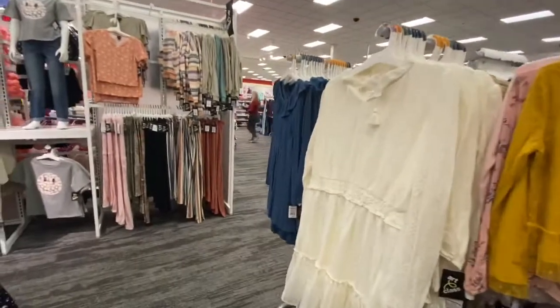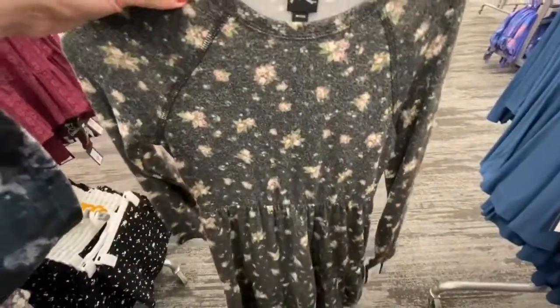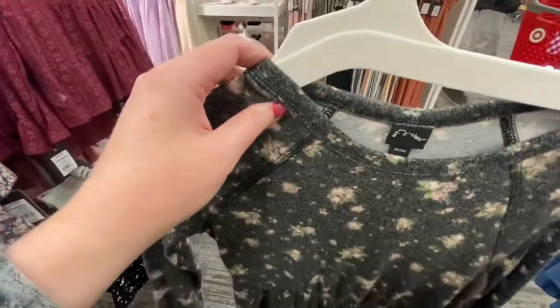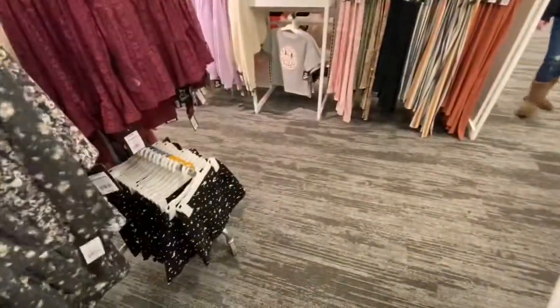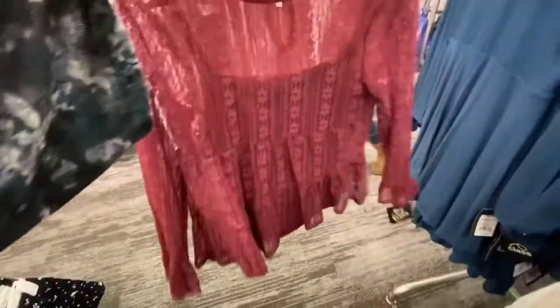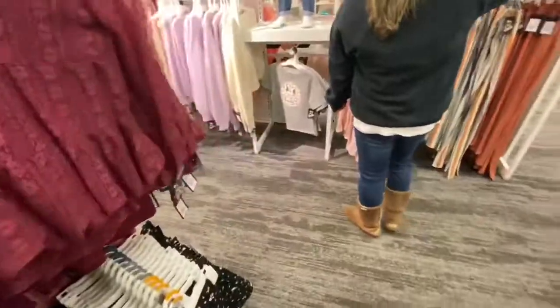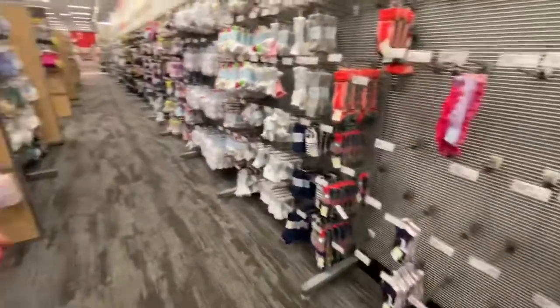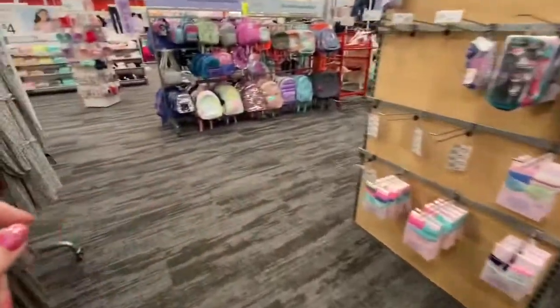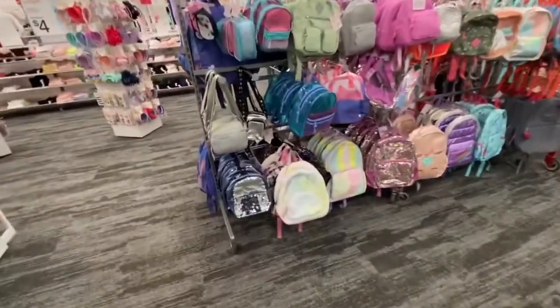And it's that brand Art Class, so Art Class reminded me of fall. Because let's get some spring in here. Because look at this. This is a fall shirt. It's fall colors. It's long sleeve. I don't know. Maybe they aren't going to go with Art Class anymore. And that's just what they had last.